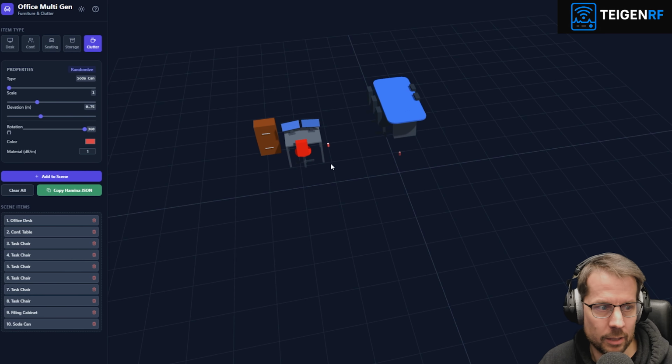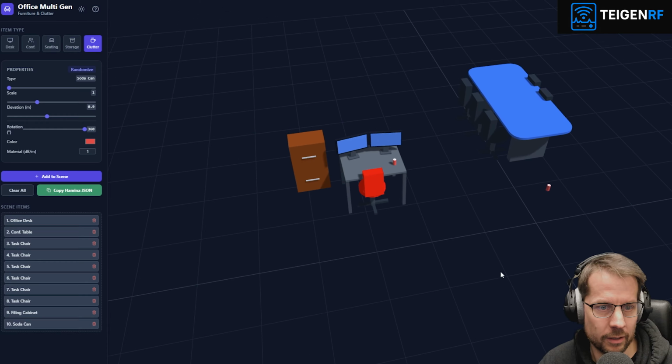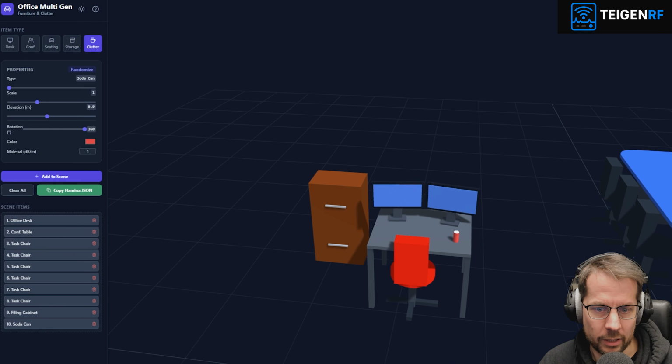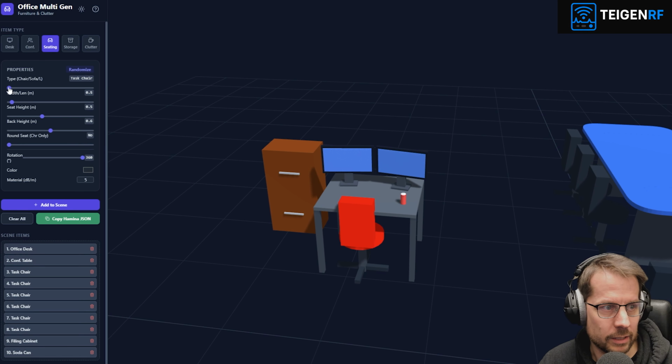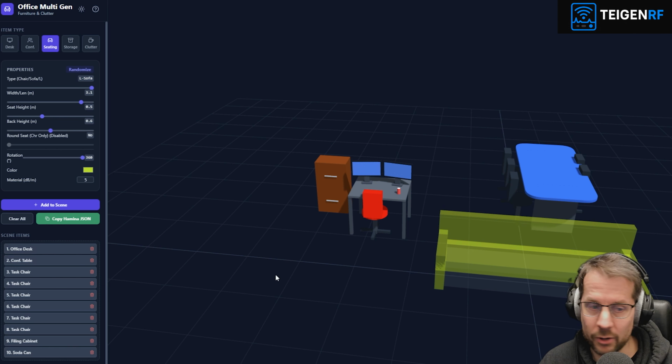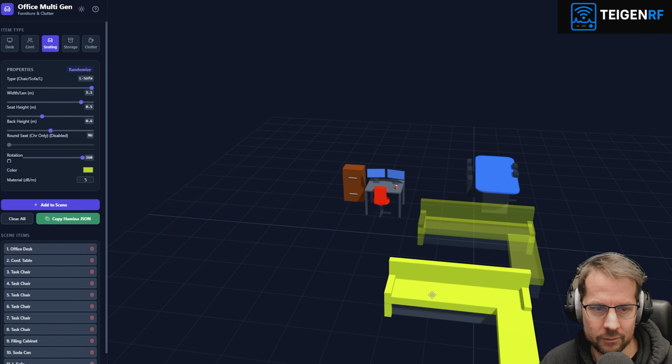Since it doesn't fit on that table, I can remove that one. It's fixed at 0.75 because that should fit a normal table, but since I created a little bit bigger table, now it has its own soda can. It also has seating to add a couch. So just make it a little bit wider and maybe enable an L couch, and make that really bright green. Add that to scene.